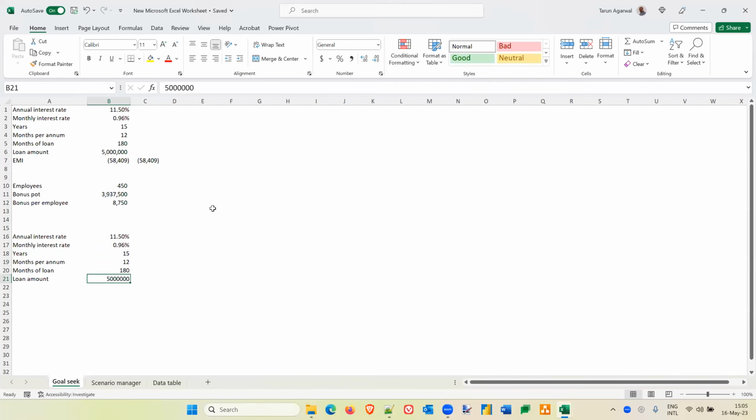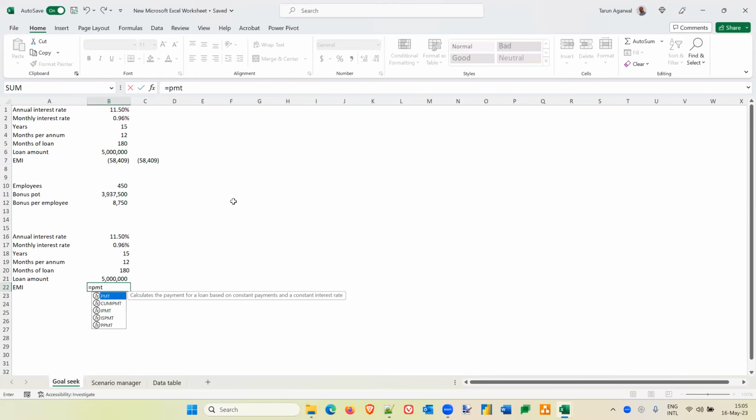And I have a loan amount, which I have put together here. This is how much I would like to borrow. Now, if I wish to calculate my equal monthly installments or the EMI, I am effectively going to use one of two ways to calculate it.